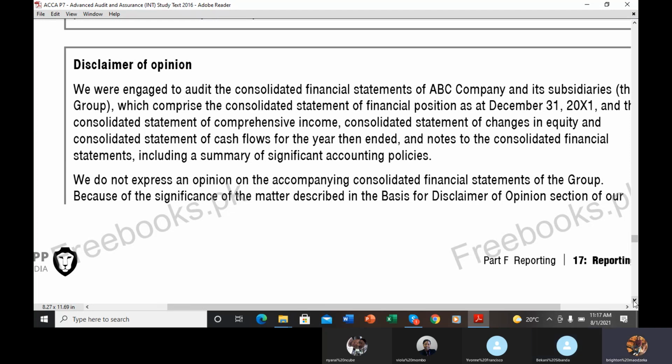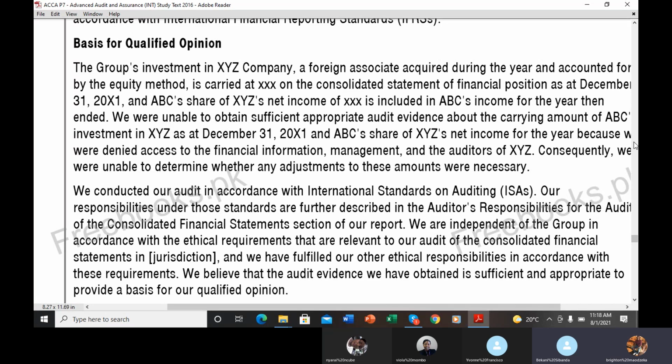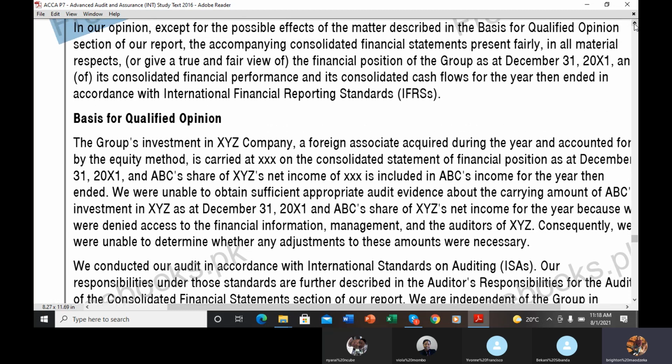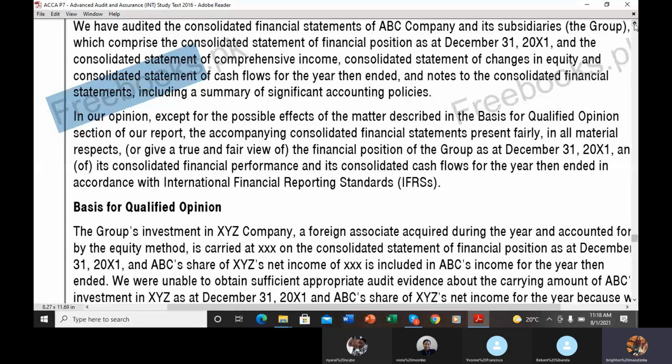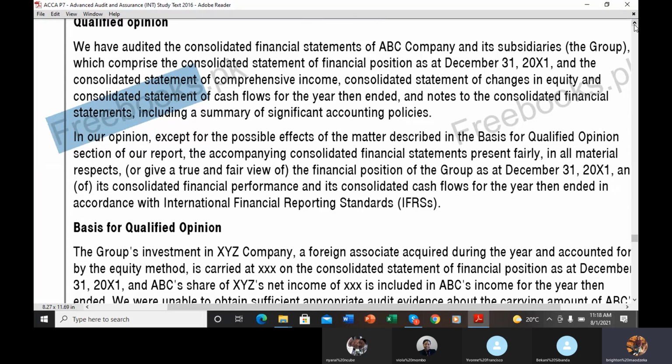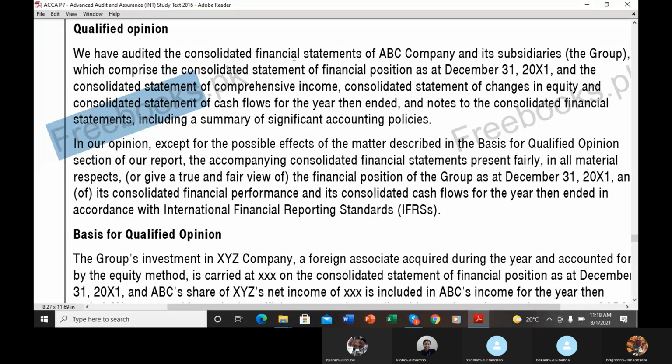Come on, I'm not getting clear. Okay, on the opinion paragraph, let's consider. I say opinion or qualified opinion paragraph. Are you referring to a modified report? On the modified report, so you say on the qualified opinion. You want to refer to a heading or a report, a qualified report or a heading under a qualified report? Yeah, I'm referring to the heading.